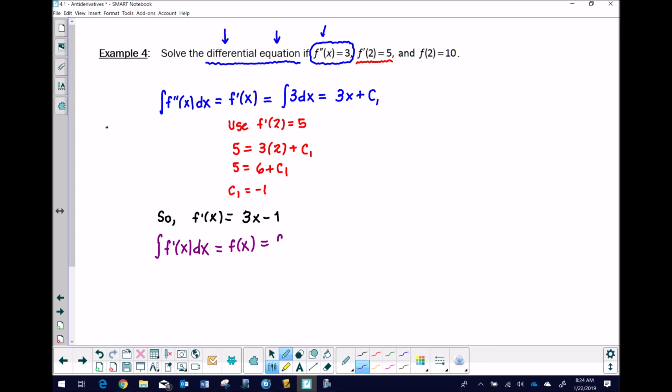Now, specific to this problem, that's the antiderivative of 3x minus 1. All right, so maybe we have a slightly more complicated integral to figure out here, but when we antidifferentiate 3 times x, we would get 3, and then we would raise the power of the x up by 1 and divide by that same power. And then when we antidifferentiate 1, we would get -1 times x.